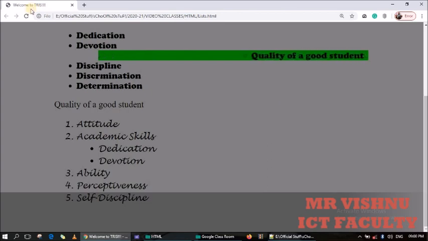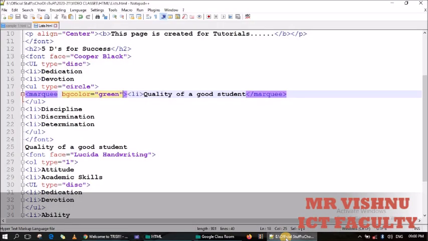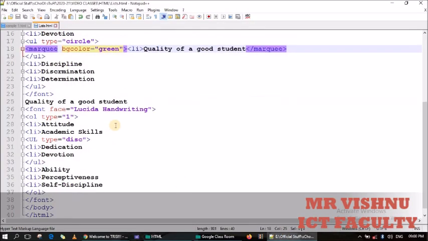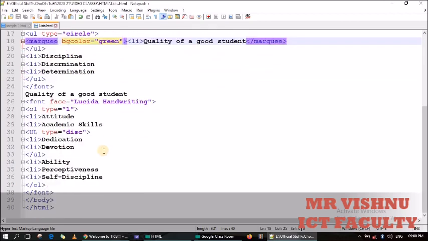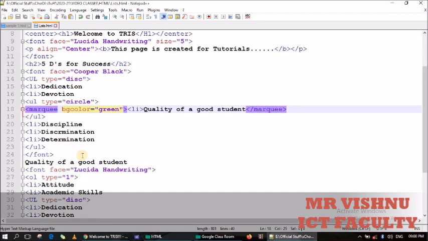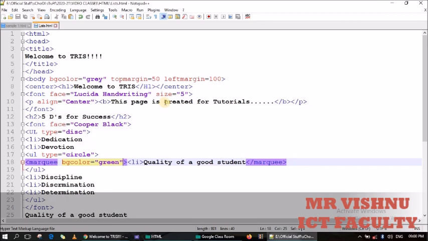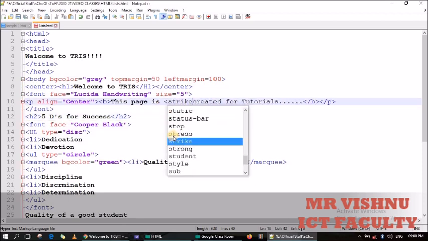So that's a simple tag actually, marquee. And some more small tags are there that we will study. You may have heard superscript, subscript, strike kind of thing. I'm just showing the tag simply. If you need a word to be struck out, like a line in between, you can do that with the help of strike.